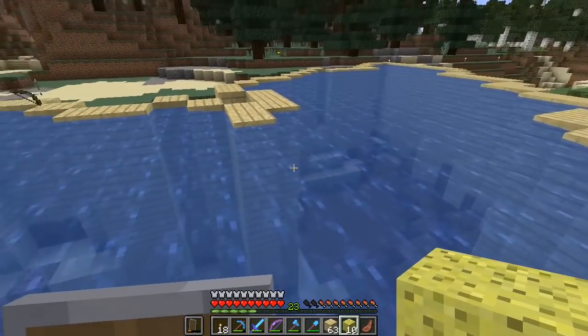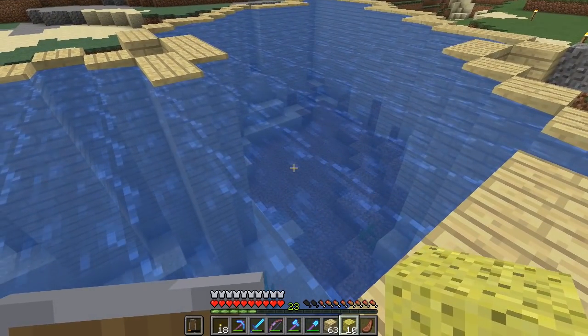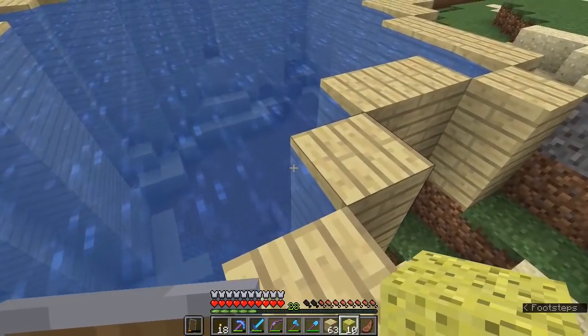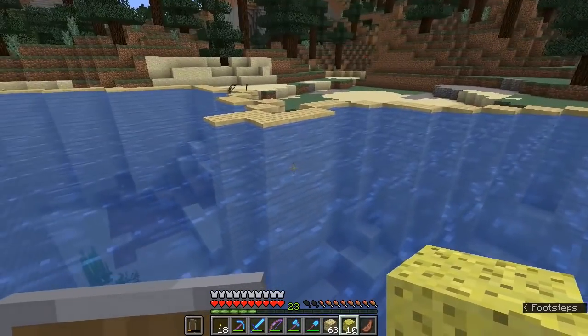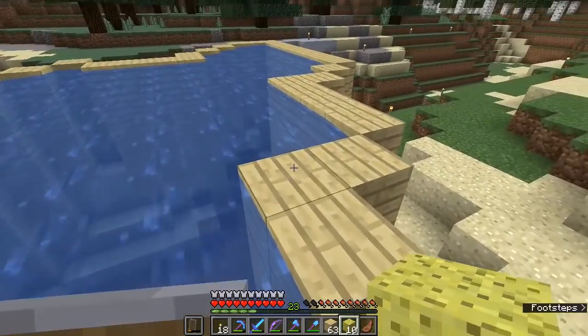Squids can only spawn below sea level and until about Y46 or something like that before they drop out of their spawning range. So it's important to have something basically at sea level, and this is at Y63 right here, so it's pretty much perfect.